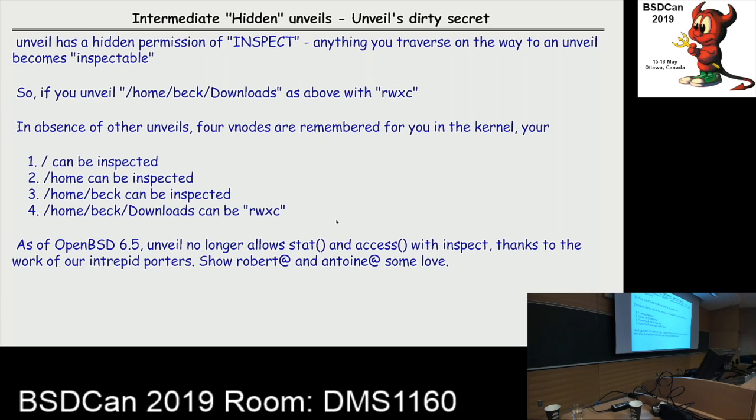So as of OpenBSD 6.5, they had managed to upstream these patches to glib and were maintaining the patch. So prior to 6.5, the things you could do to an inspectable vnode were stat, access, and read link. More about read link in a minute. So stat and access for this purpose were, I could stat and access any of these things even though I only wanted to be here. I couldn't do anything else with them, but I could get information in stat and access. So we took that out in 6.5 because we managed to get Chrome to a state that it didn't need it. And most of the programs we were trying to do this with in ports were at a state where they did not need this stat and access behavior, and we could upstream changes to stop doing that.